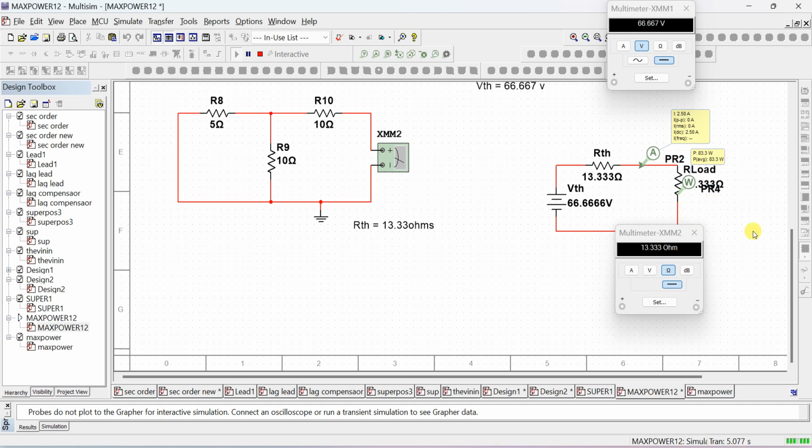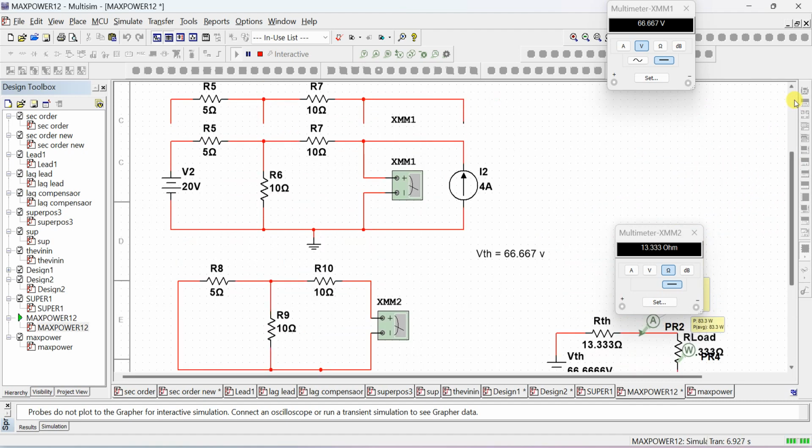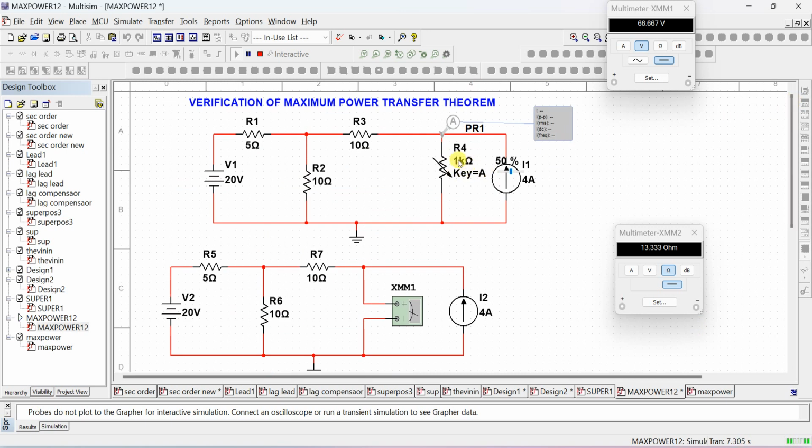So now we will verify this with the help of a graph also. For different values, we have to vary the load value here. You have to vary the value of resistance from 1 ohm, because this one is 13.33.